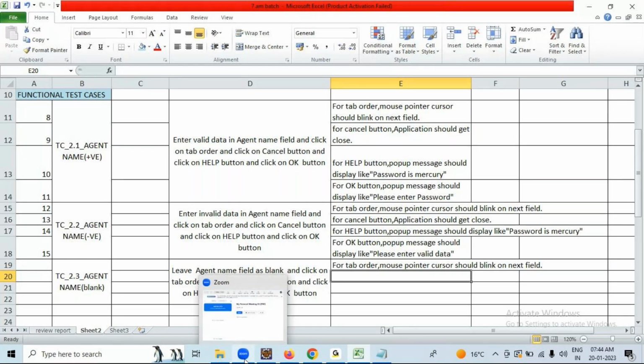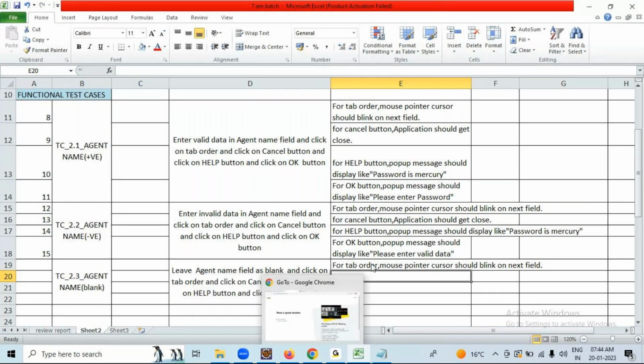Well, when we do not enter anything, then the cursor will not move to the next window. Same thing like tab, cancel, help should be the same, right, guys? Guys, involve it, please. Discuss with them. I'm saying that if we leave the field blank, then the cursor will not move to the next window. Yes, it will.